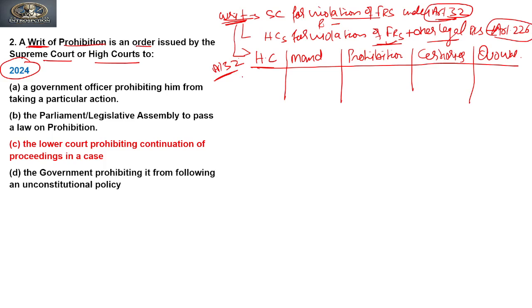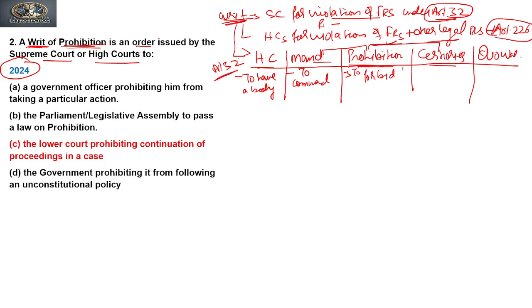Habeas corpus means to have the body, right? Now here the question is about the writ of prohibition. So we'll focus more on prohibition, but to understand prohibition we'll make a comparison between three of the writs: mandamus, prohibition, and certiorari, right? The literal meaning of mandamus is to command, and the literal meaning of prohibition is to forbid.